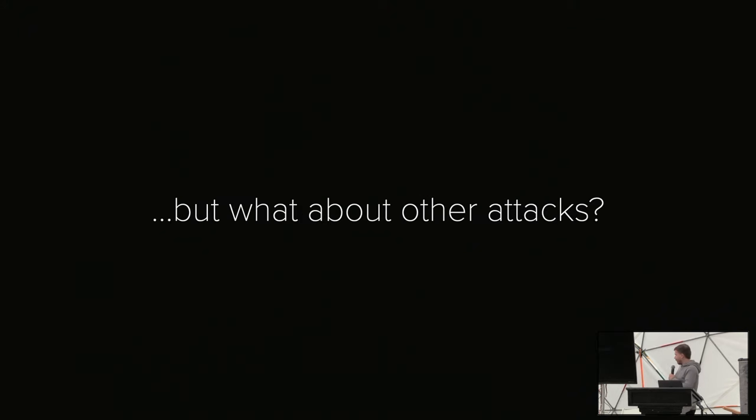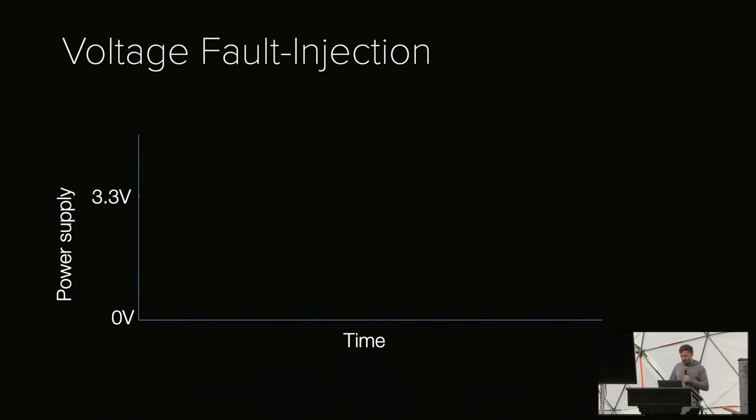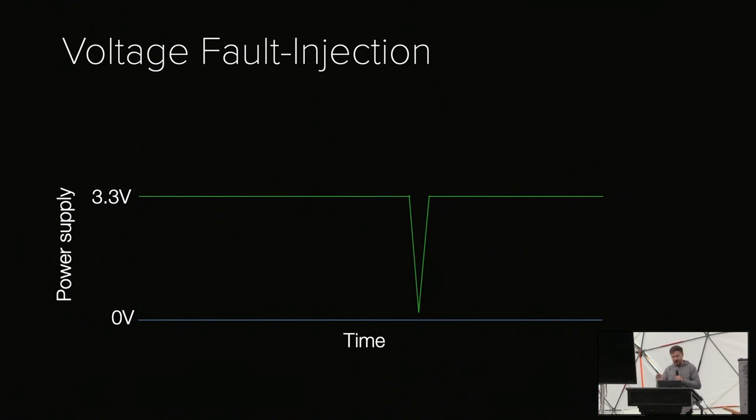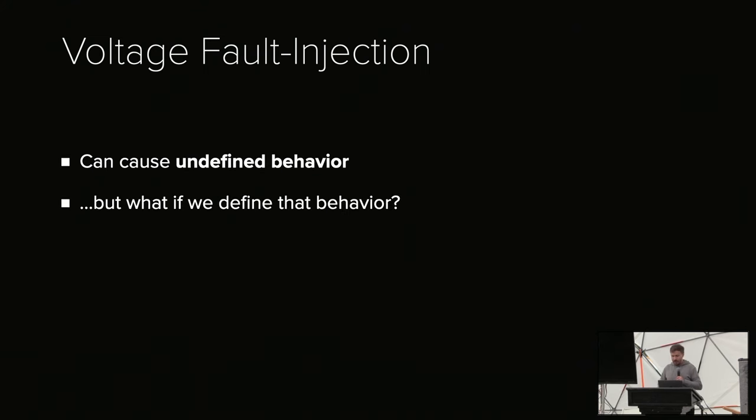So, for example, my personal specialty nowadays is voltage fault injection. So what is voltage fault injection? Essentially, we take a chip and power it, and then at just the right amount of time, we drop the power to the chip for just a couple of nanoseconds. This has to be super precise. Using this, we can cause undefined behavior in the chip, and if we get lucky, we can actually define that behavior.